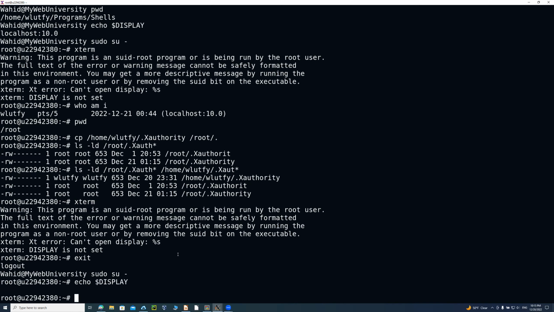And the good thing is that my display is not set. So when I did the export of the X authority, the display, as you can see for the user, was localhost. So I'm going to say export DISPLAY=localhost:10.0, display 10.0.